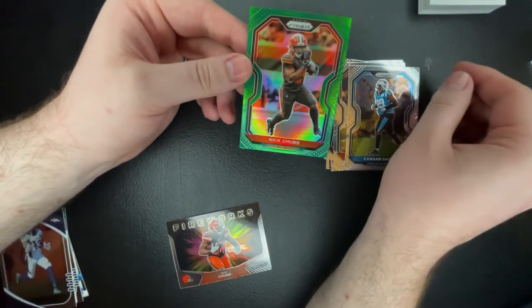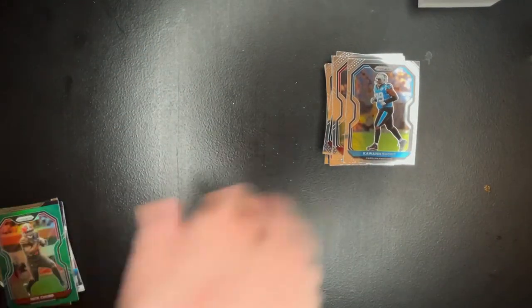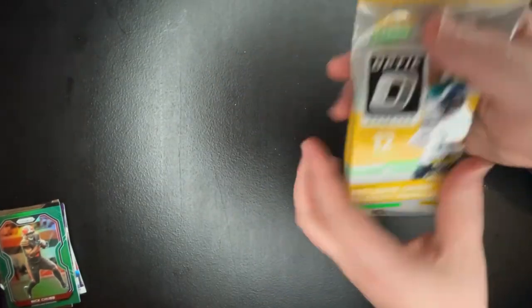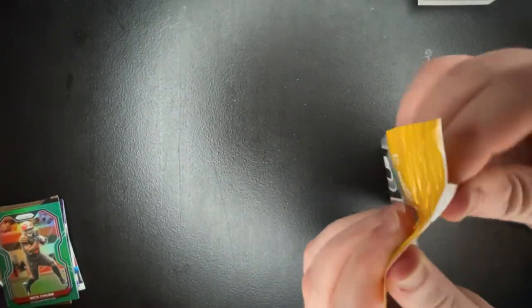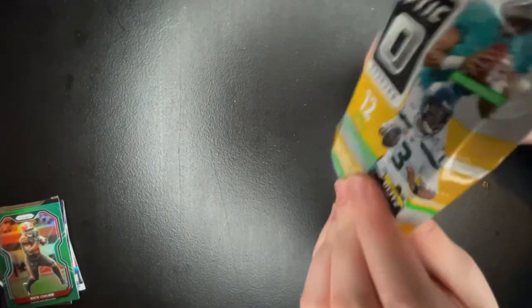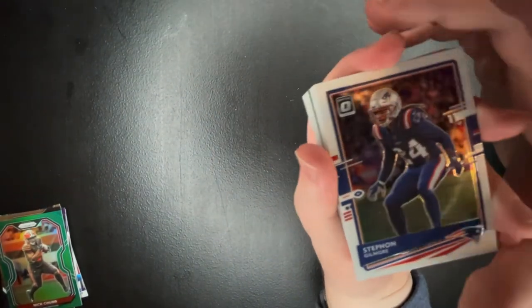Browns. Nick Chubb. Yeah, nice little Chubb pack. Double Chubb. Dub-chub. Chubba-dub-dub. I'll take the green. Two Chubbs in the tub. Oh, my. And then last, but certainly not least, Optic. If you guys watched our one of every Optic opening, you'll understand why we love this one. It's because we got a good card. One of the best. Love it.